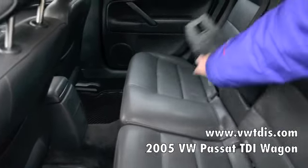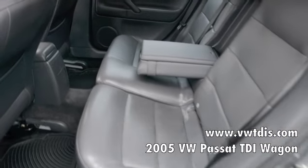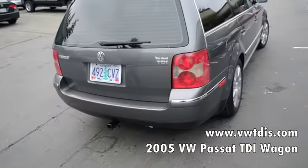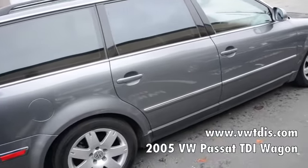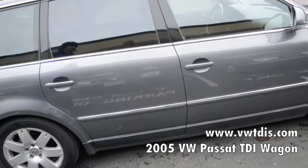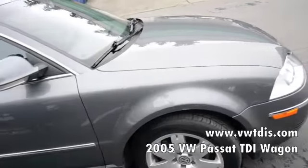It has a metal armrest with a little organizer, and this particular one is in very nice shape. We just did the balance shaft upgrade on this Passat, which is extremely important on all Passats. We changed it from a chain-driven oil pump to a gear-driven oil pump, and it's something that will need to be done on every Passat eventually. That's over a $3,000 value and it's included in the price of this vehicle.